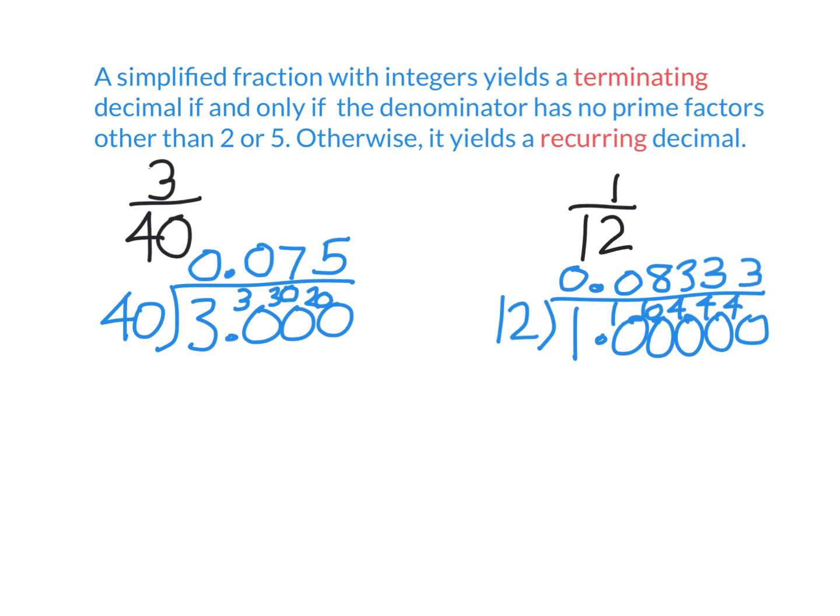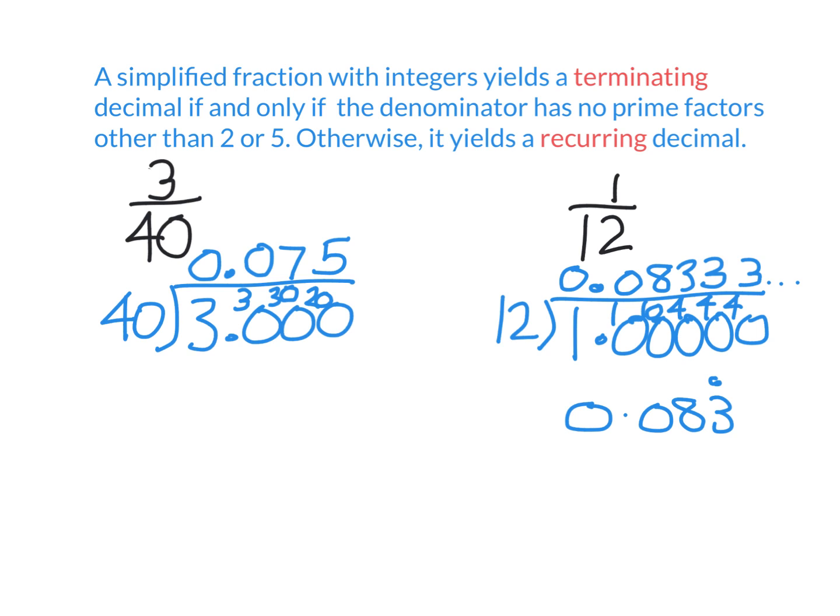And you can probably see a pattern. This is just going to keep going forever and ever. I'm going to keep getting 3s up here and 4s down there. 12 into 40 over and over again. So that's how I know this is a recurring decimal. And of course, in exact form, we know that we just put the dot or dash over the digits that are repeating. So 1 over 12 is 0.83 recurring.